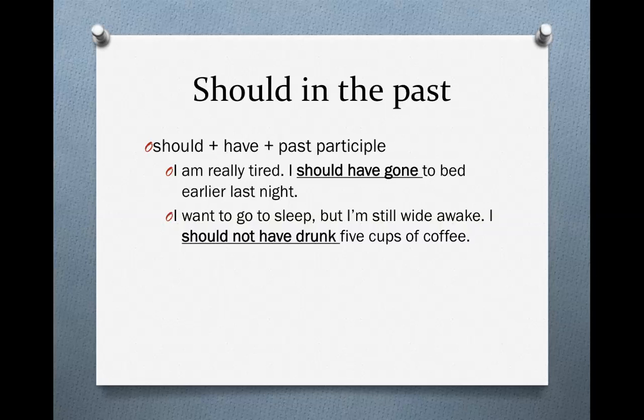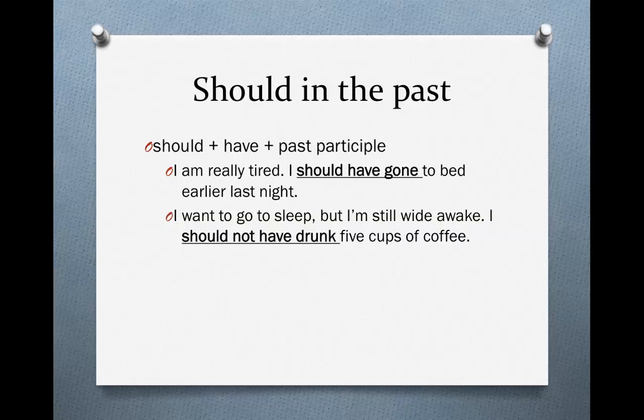Now what does it mean? I should have gone to bed earlier last night. It means I didn't go to bed early last night. I probably went to bed really late, too late, and that's why I'm tired. It would have been a good idea to go to bed early. That would have been smart, but I didn't do the smart thing. I did the stupid thing. I went to bed late. So I'm giving myself advice for the past, which in a way becomes advice for the future. I should have gone to bed earlier last night. So maybe tonight I'll actually take my advice and go to bed early.